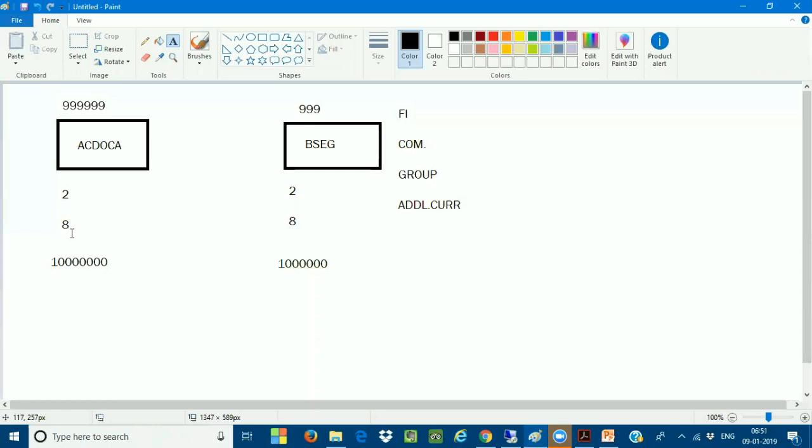Mahesh: Quick question on the additional currency. Suppose in the ACDOCA table I entered 4 currencies, 10, 30, say 32, 35, whereas in the BSEC table, additional currency contains only 40 or 50, correct?